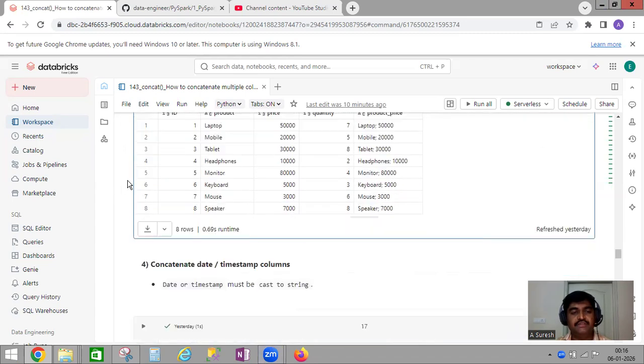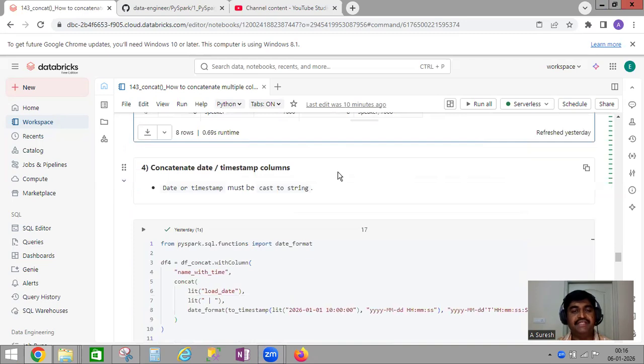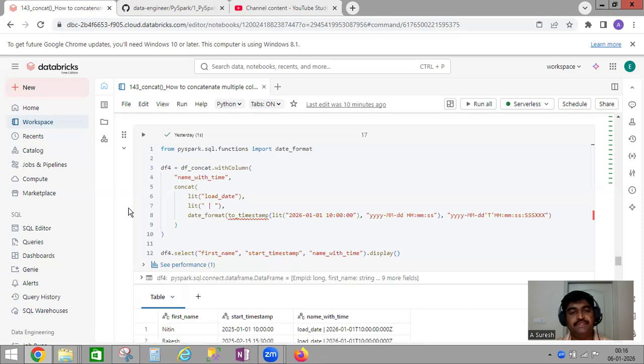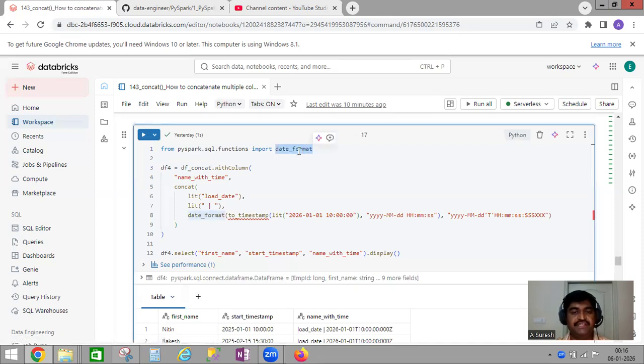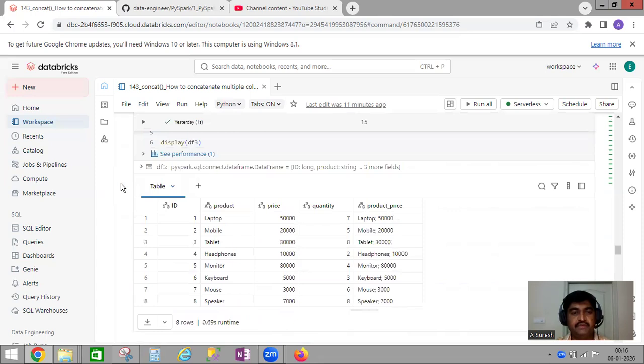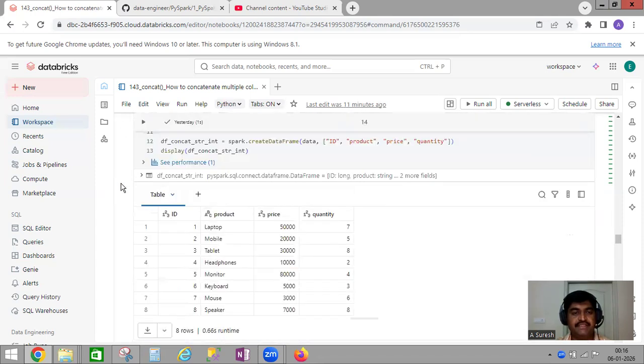So next, how to concatenate date or timestamp columns. Date or timestamp must be cast to string. For this purpose, here I'm importing the date_format function. So df_concat, that means on top of this data frame, df_concat.